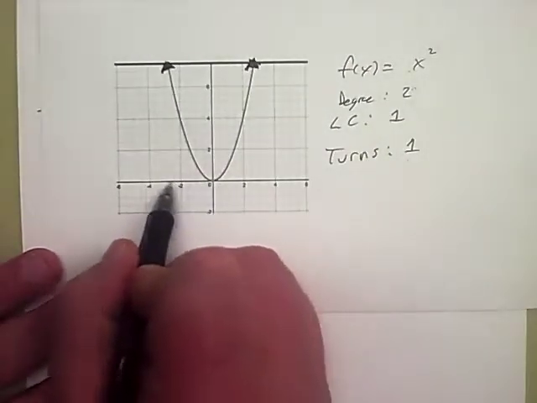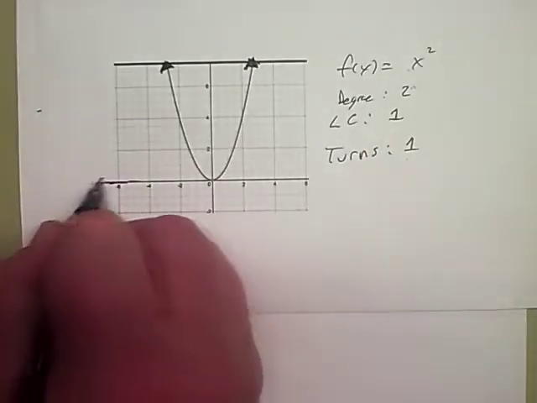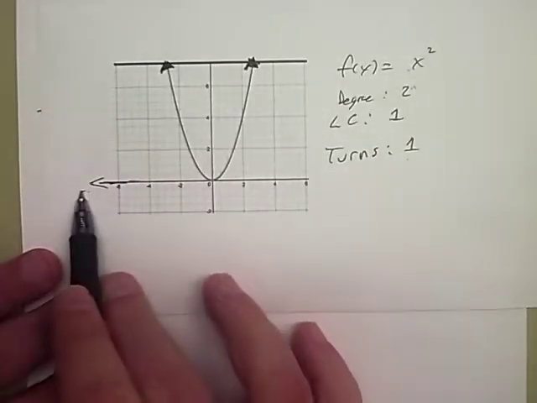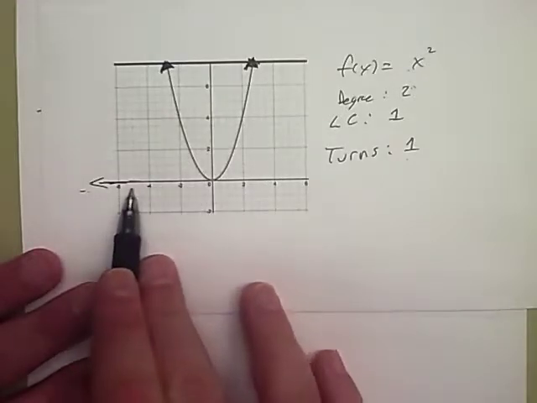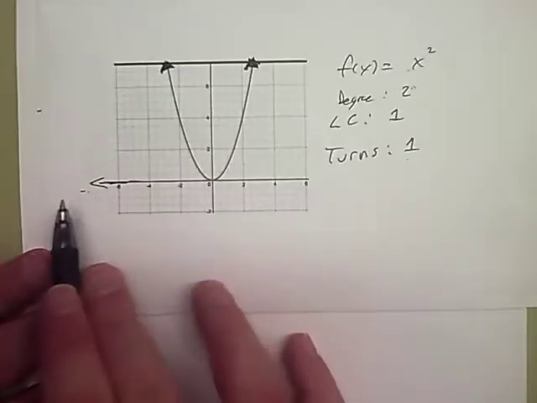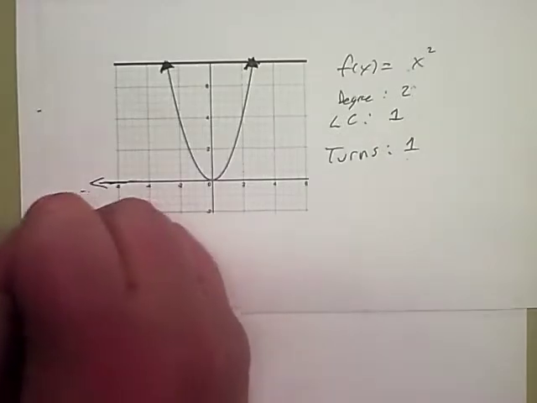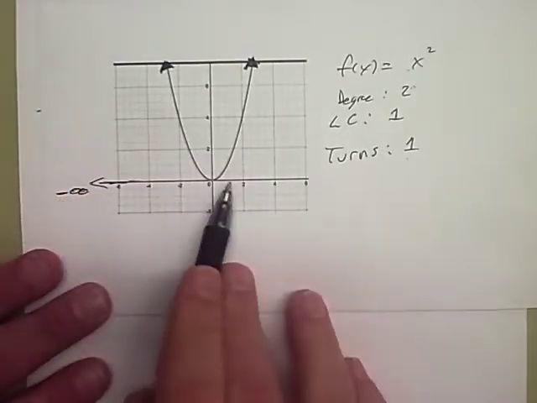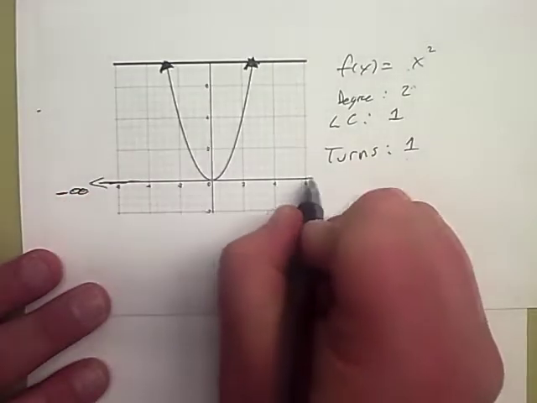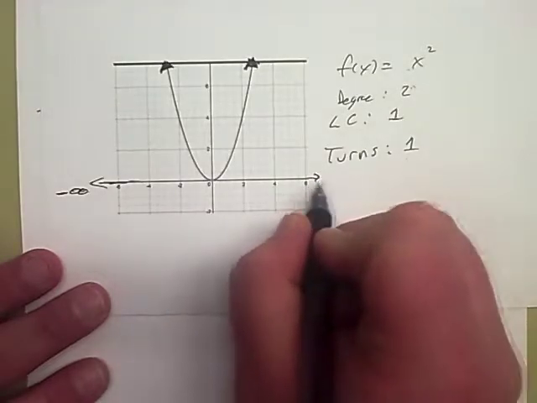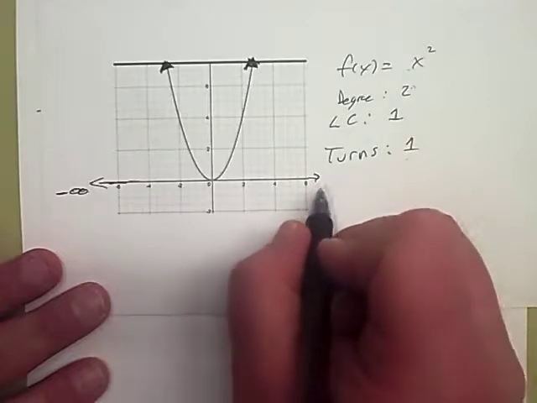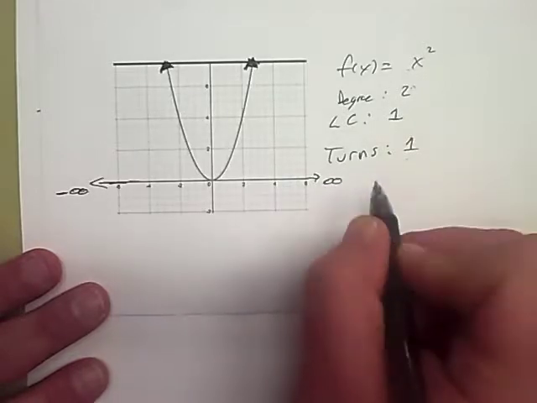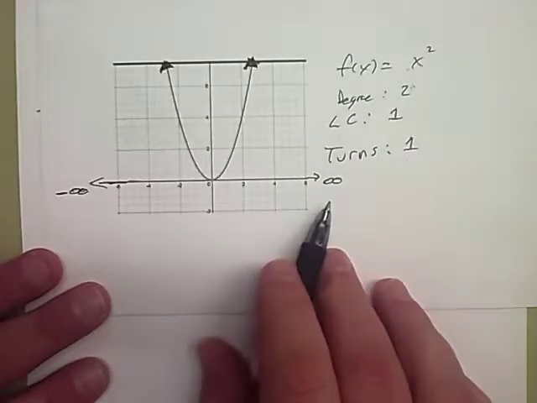Let's take a look at these x values here. Those x values keep going on forever and ever, and they end up, well, here we have -1, -2, -3, -4, -5, -6. If we kept going in the negative direction, we'd end up at -infinity for x. And the same thing over here. If I kept going to the right, 2, 3, 4, 5, 6, for as long as I could, I'd end up going to infinity.